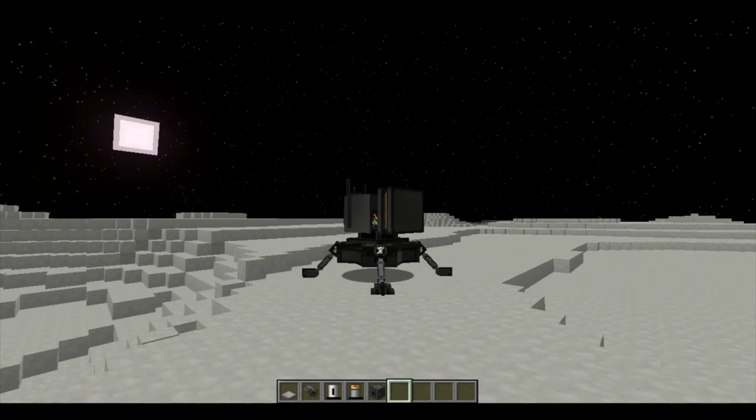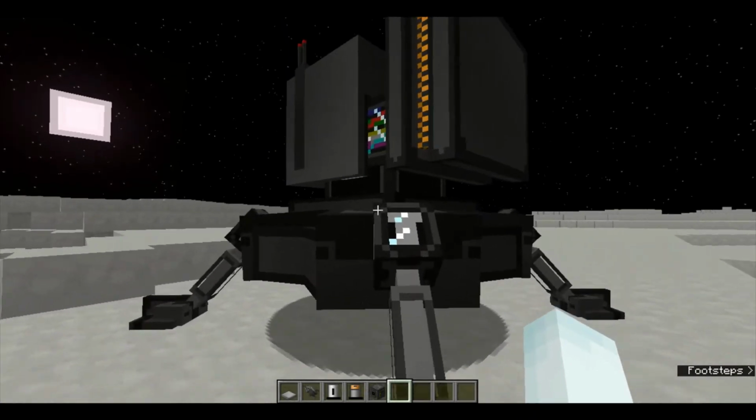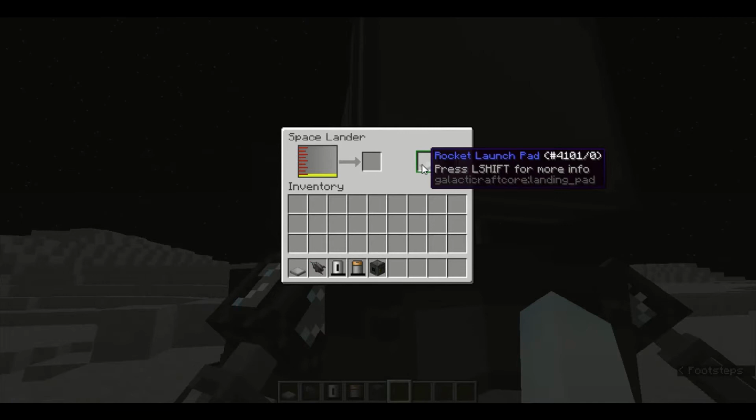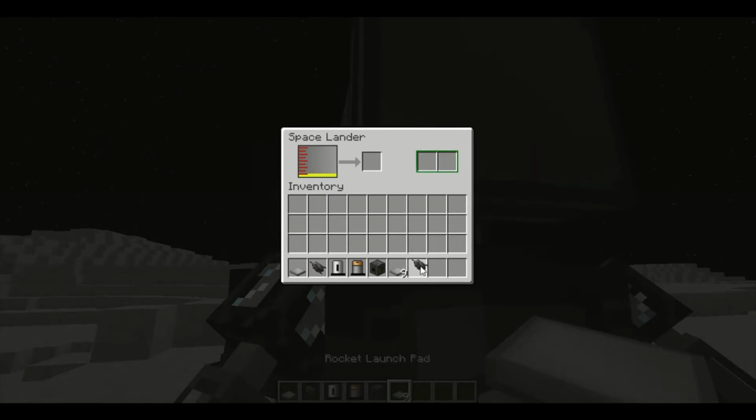So I'm going to exit with left shift, and here we are. This is the moon. If you click on your space lander, you can grab the launch pads and the rocket back, and pop your empty canister in there to get the fuel back.